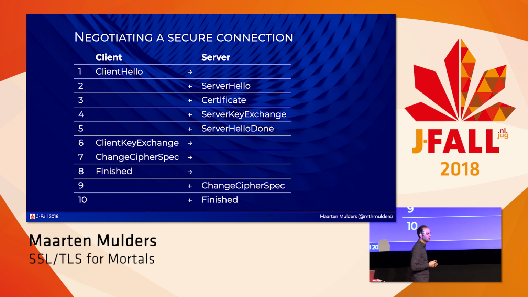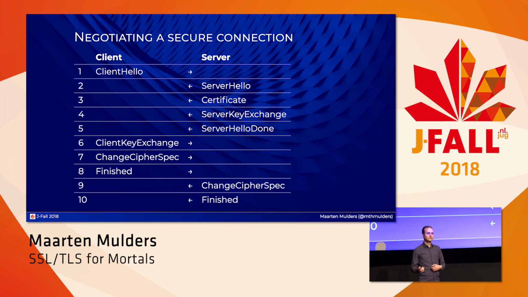if two systems want to use this mechanism to negotiate a secure connection, they go through a few steps. It all starts with a client that tells another system, a server, hey, hello, I want to have a connection with you. The server will say, well, okay, that's fine. Here's my certificate. And in a few minutes, we'll see what a certificate is. If the certificate does not contain enough key security materials yet, it will send an additional message, which is the server key exchange, and it will then say, well, I'm done with the hello phase, with the handshaking phase.